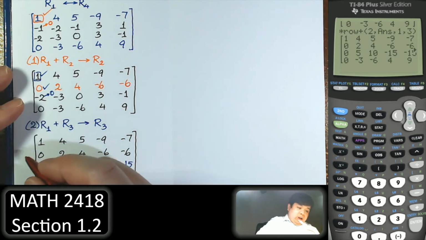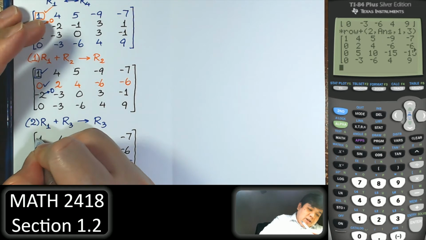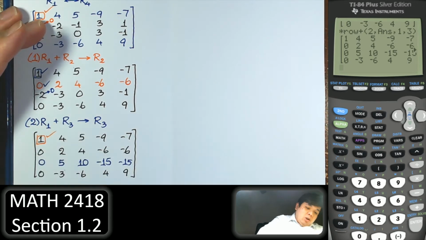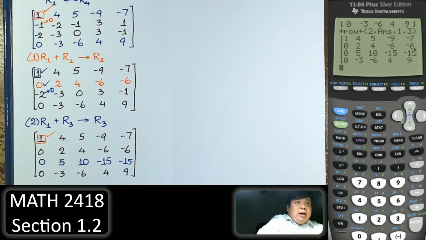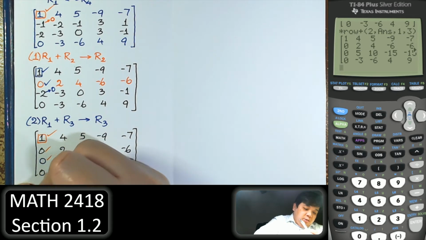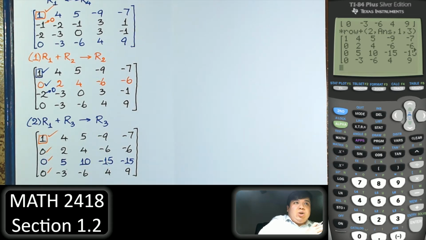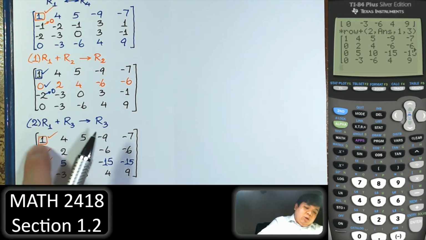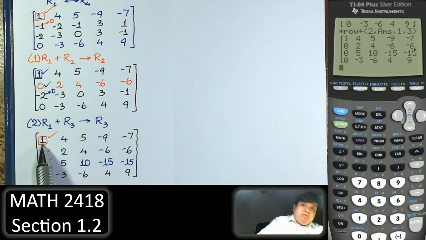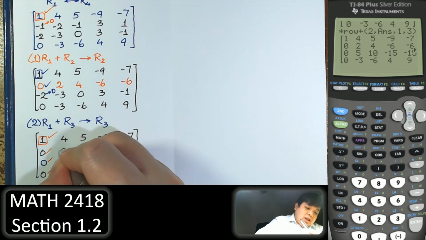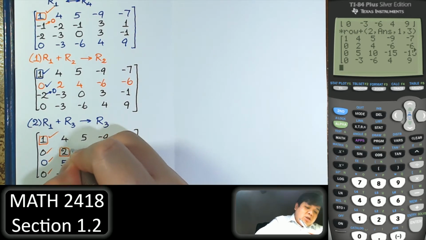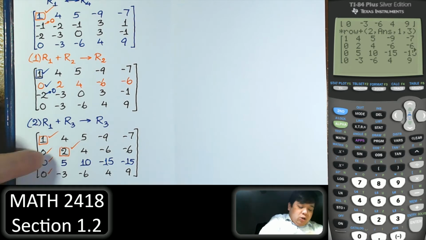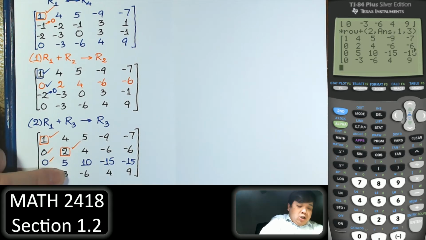The first column we have the pivot entry. So that's 1, which is good. Everything else is 0. So that's also good. So the first column is good. Now go to the second. So we're done with that, the first pivot column. Now is this a non-zero? Yes, it is non-zero, so just keep that as a pivot. We're going to turn this to 0, and we're going to turn this to 0.